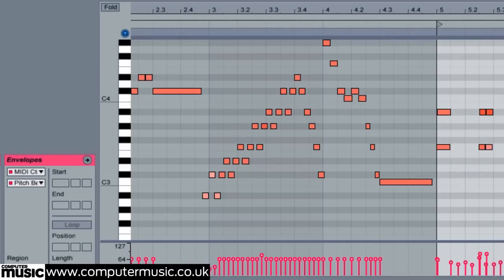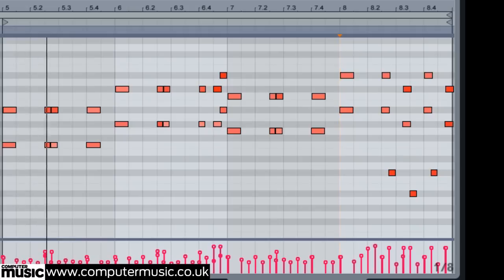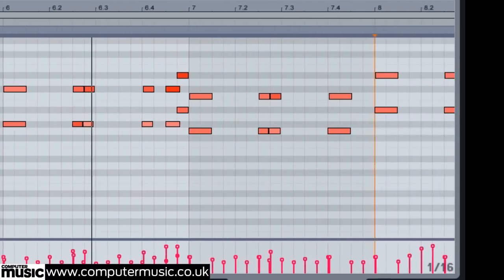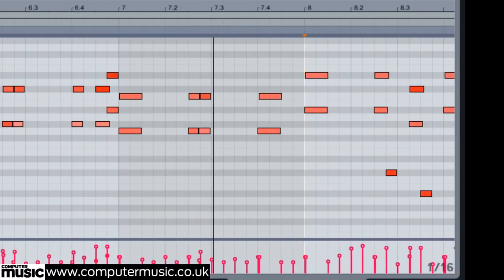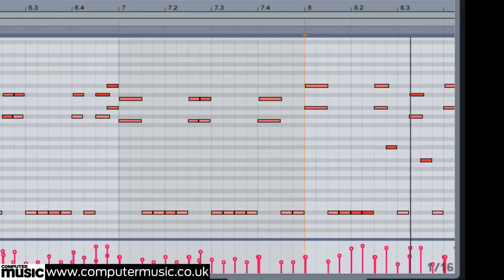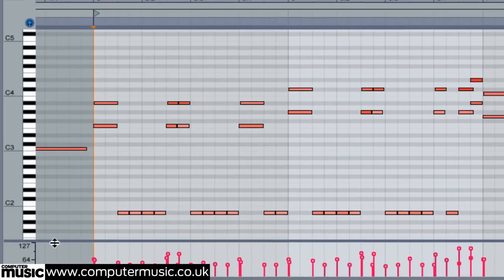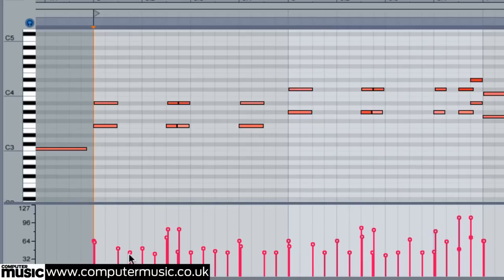And in this more rhythm focused section here, we've used the velocity again to emulate the way a guitarist's downstrokes will be more powerful than their upstrokes. So in some passages we've programmed alternating sequences of loud and soft notes.